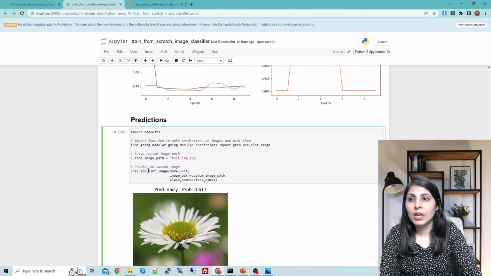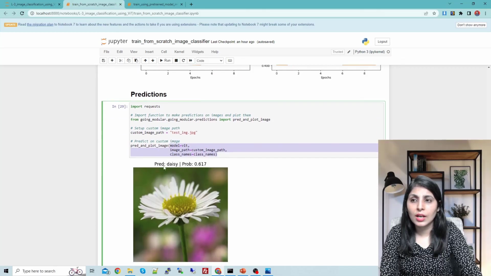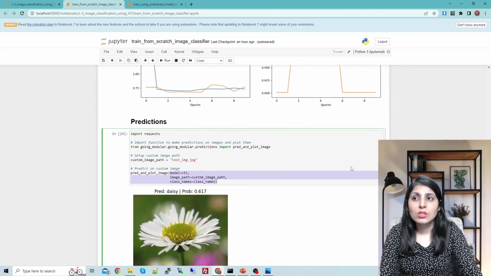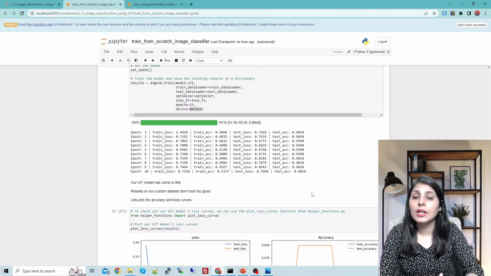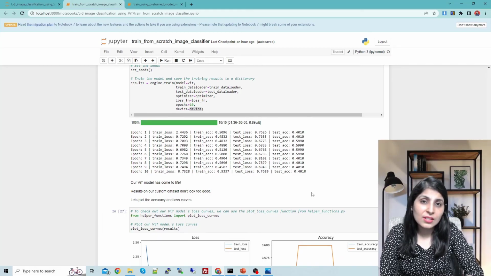This is how you can make a prediction. Here this is our image, and I'm using this function, calling the model, image path, and the class names, and you can see our algorithm is predicting the class name is this, probability is this. But guys, this model is not performing well because we trained it from scratch, the dataset is very small, and we trained it for very few epochs.